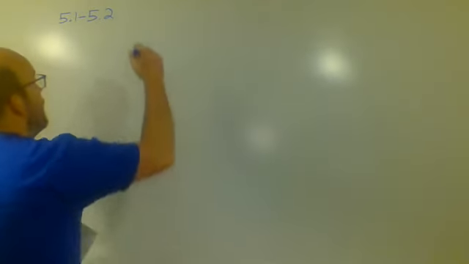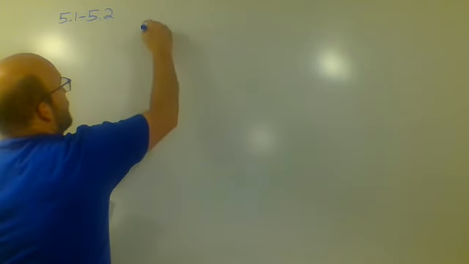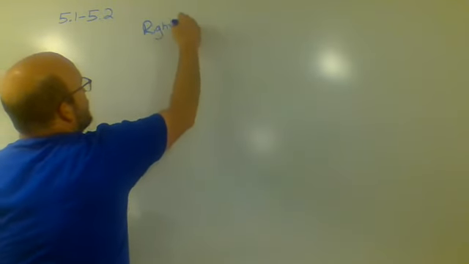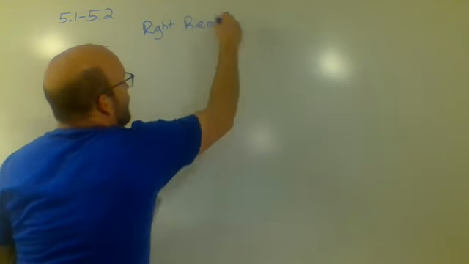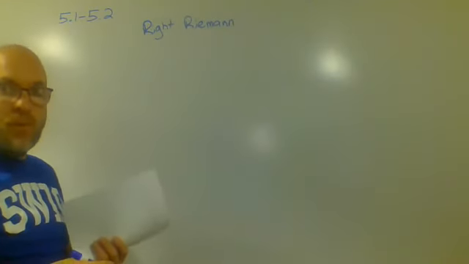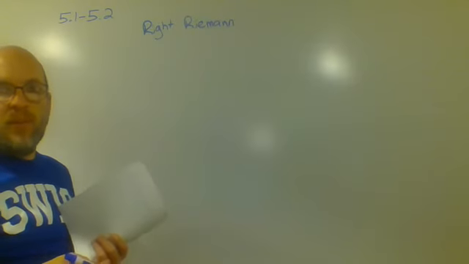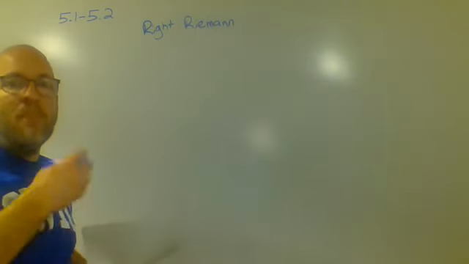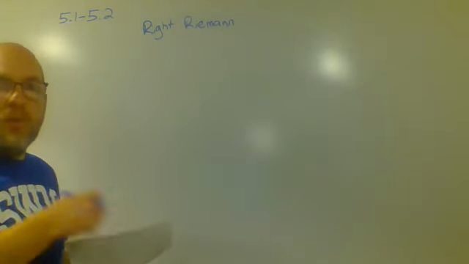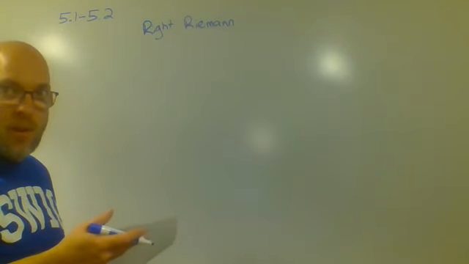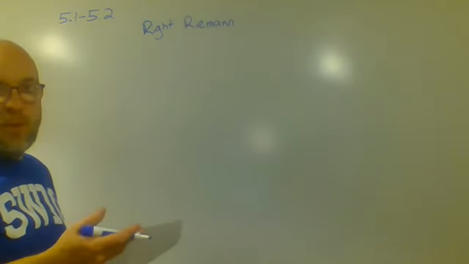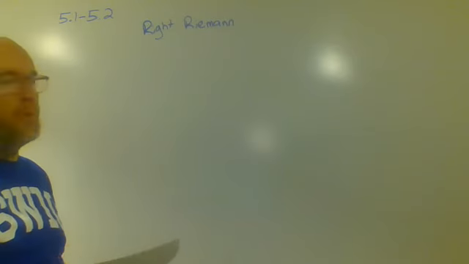So let's say that we're working with the right Riemann sum. And I should maybe pause for a split second while that other example is fresh in your mind. When we're working with these types of problems, we're almost always going to be working with right Riemann sums because they're a little bit easier to find that pattern. That pattern where we got the 0.72k in that last example, if it was a left Riemann sum, it would have been a little bit more complicated. If we were trying to use a midpoint Riemann sum, it would have been a lot more complicated.